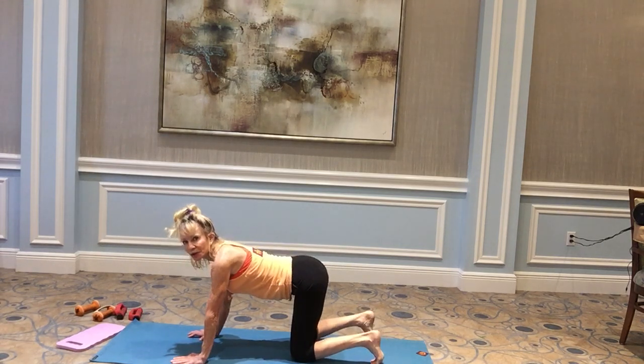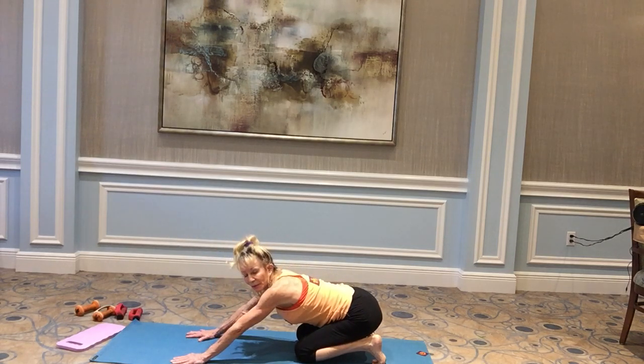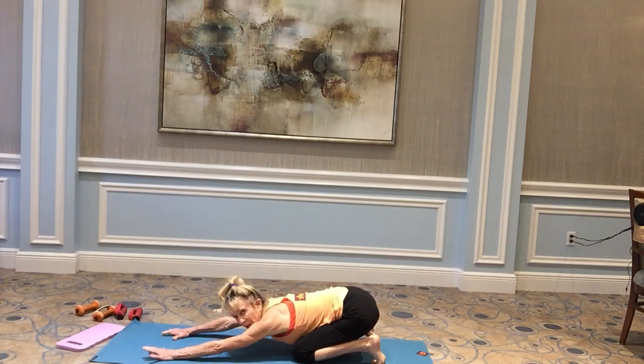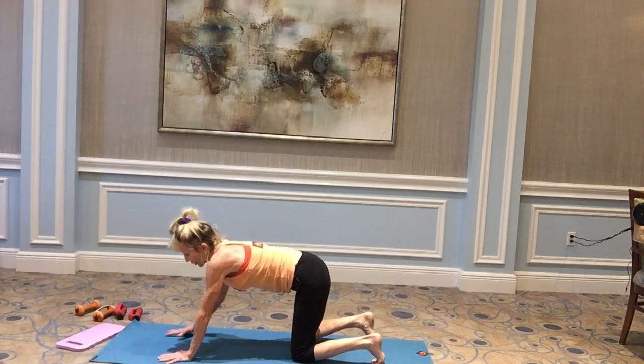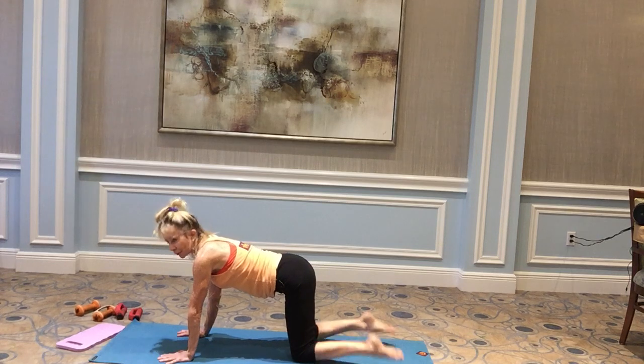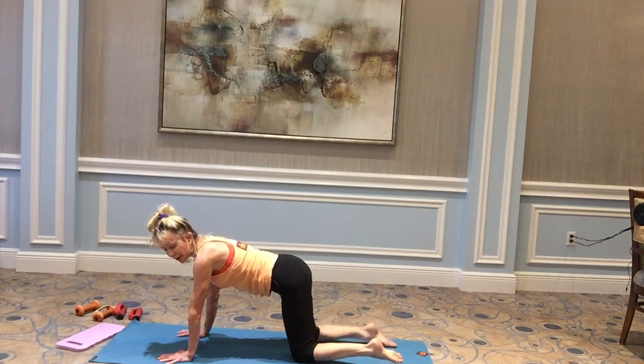Let's do the toes curled under here and press back a little bit. Stretch the bottoms of your feet. That feels pretty good. And you can always come here into extended child's pose, getting a nice little break whenever you need it. Okay, toenails into the floor, tapping out the tops of the feet. Getting some energy and a nice stretch into the front of the ankles and the feet.